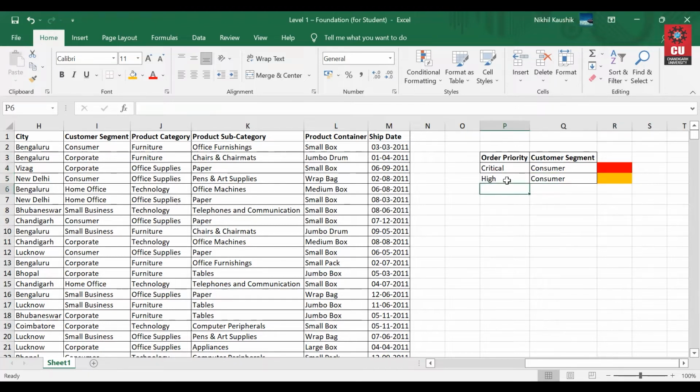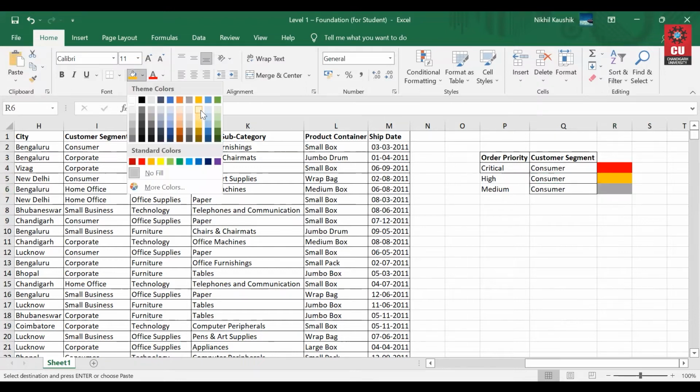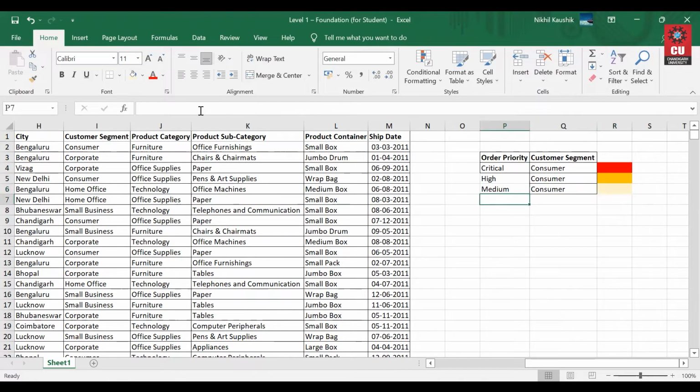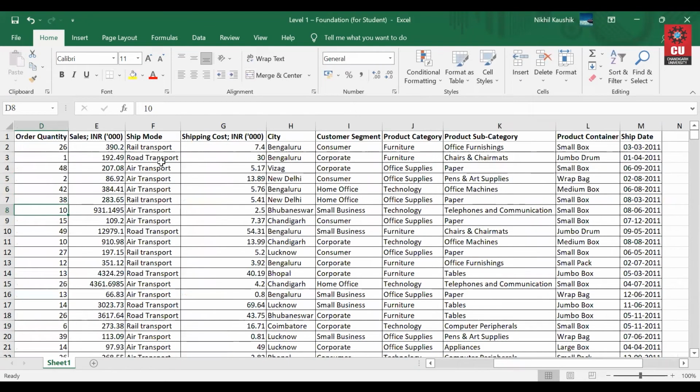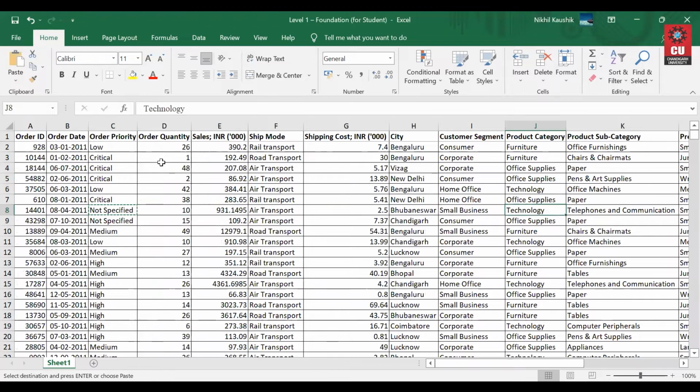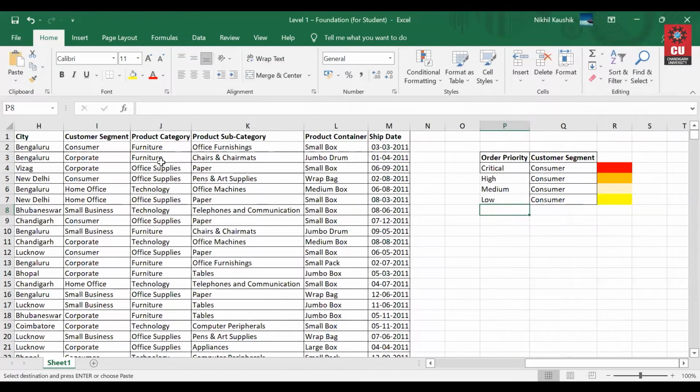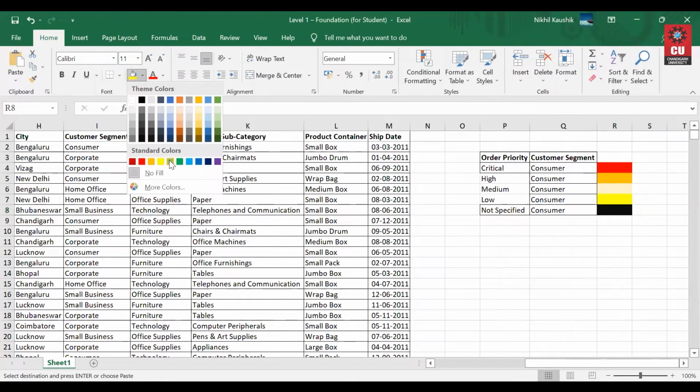Whereas when the order priority is medium and customer segment is consumer, I would like to have light yellow color. When the order priority is low and customer segment is consumer, I would like to have yellow. And when the order priority is not specified and customer segment is consumer only, I would like to have green color.